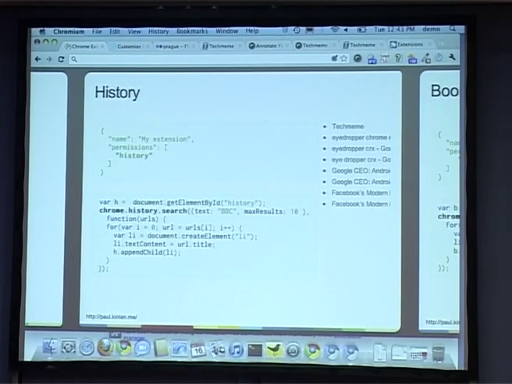It's a really simple API. In this case, it's chrome.history.search, and we have a query to search for just BBC items. And as we see on the right-hand side here, these are all the items that had a reference to the BBC inside their page. It's a really powerful API, and you can do some really advanced things with it.